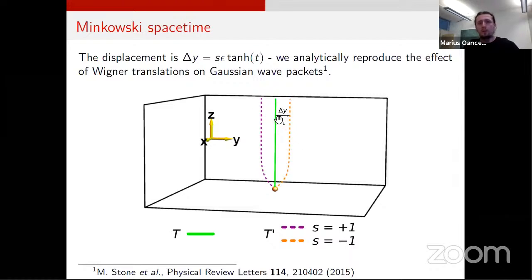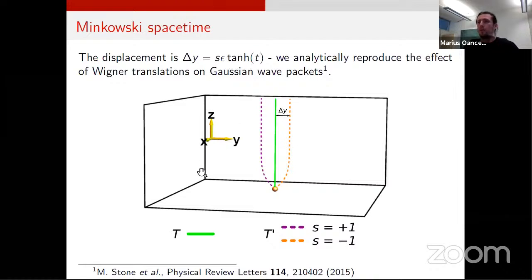And here we have a displacement between the trajectory as seen by T and by T prime, which on one hand depends on the helicity, it depends on the wavelength, and then it depends on the magnitude of the boost of the observer. But as we see over here, delta y will be limited by the wavelength, so it cannot be greater than one wavelength in this case.